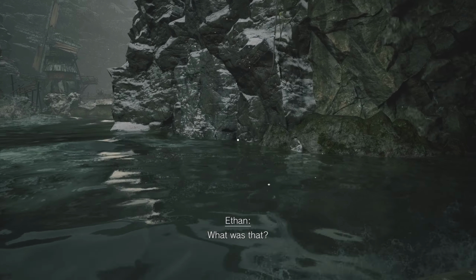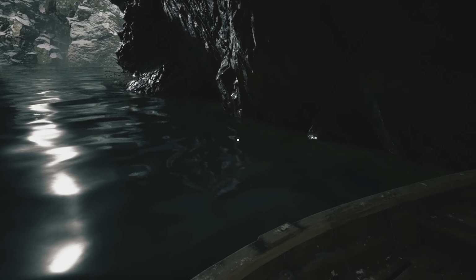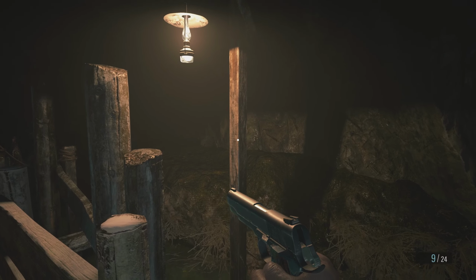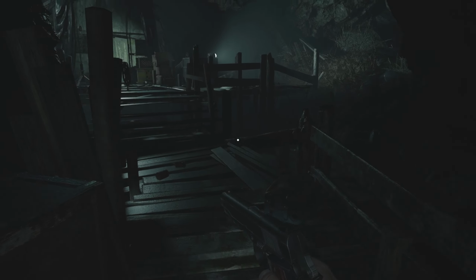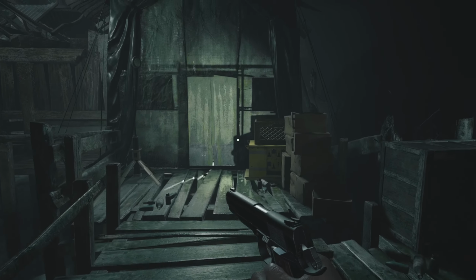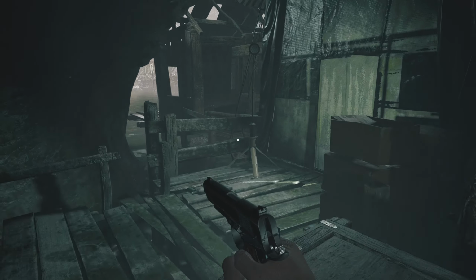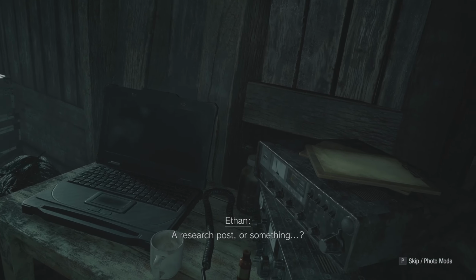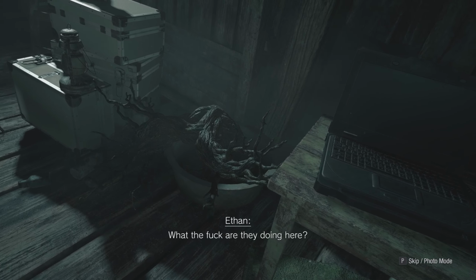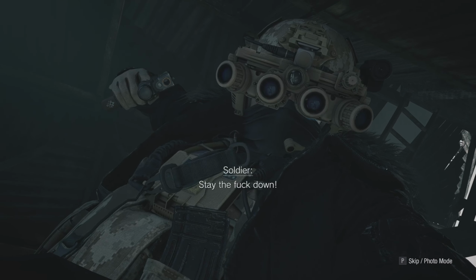Okay. What was that? Disembark, please. What the fuck? Sheer terror of the things of the deep. Oh, man. That's nightmare fuel right there. Research post or something? What the fuck are they doing here? Get off of me! Stay the fuck down!